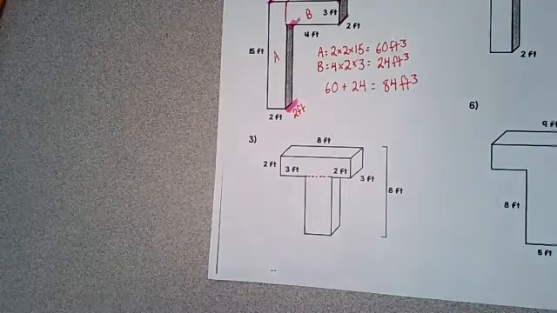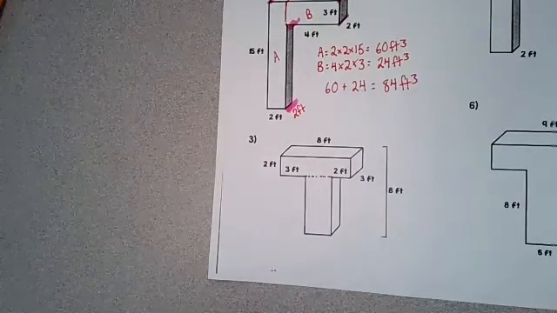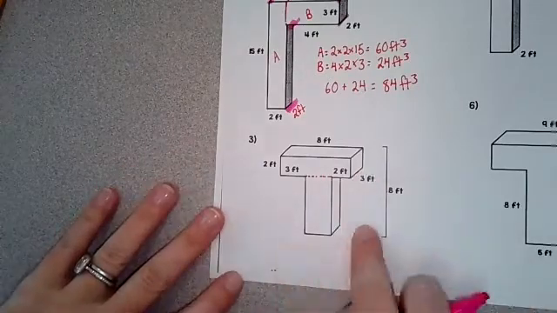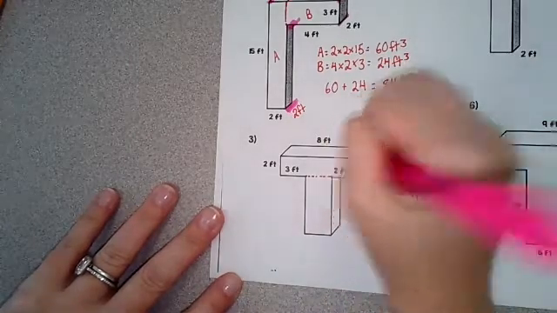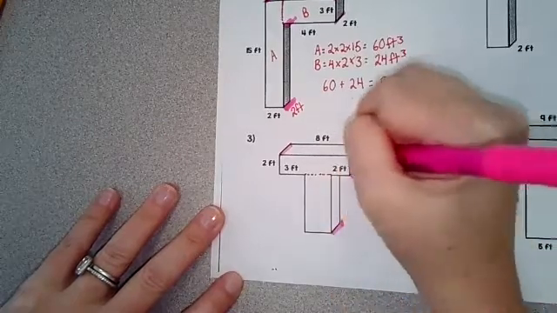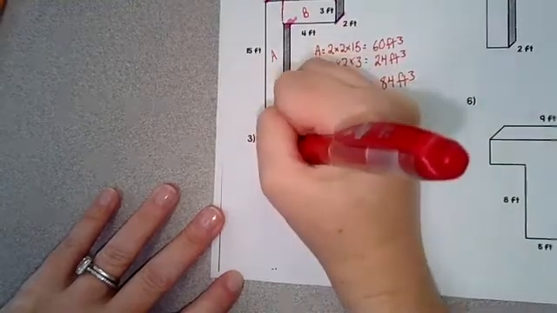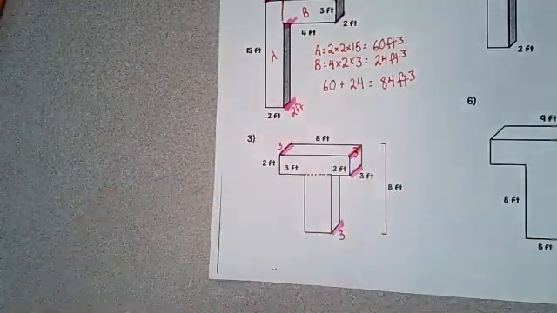Okay, so Miss Ross, I don't understand. Well, first, let's do our stair steps. The width of the shape never changes. So if this is 3, this is 3, this is 3, this is 3. So all the width stays the same all throughout the shape. So 3, 3, 3, and then this side down here is 3.